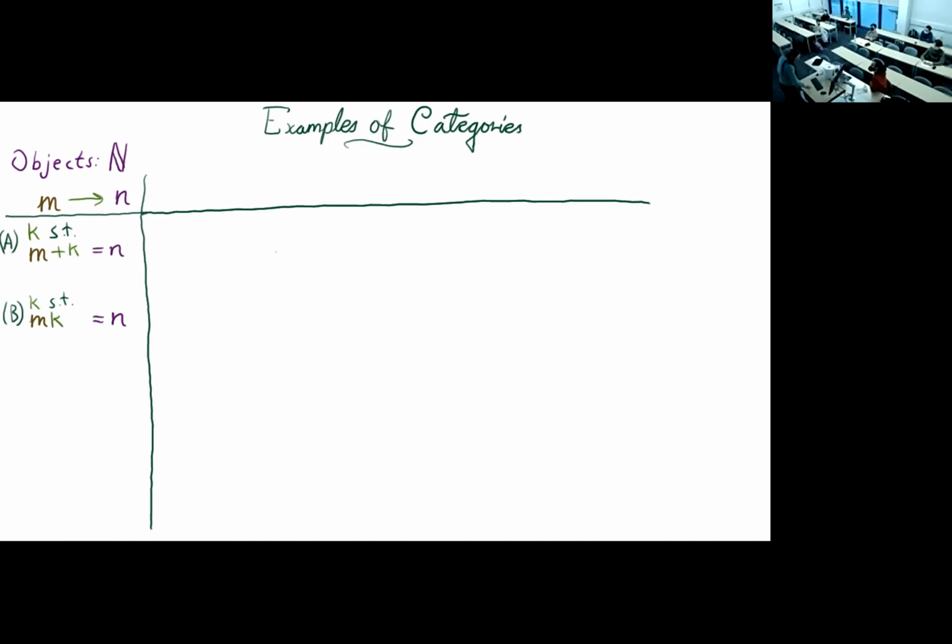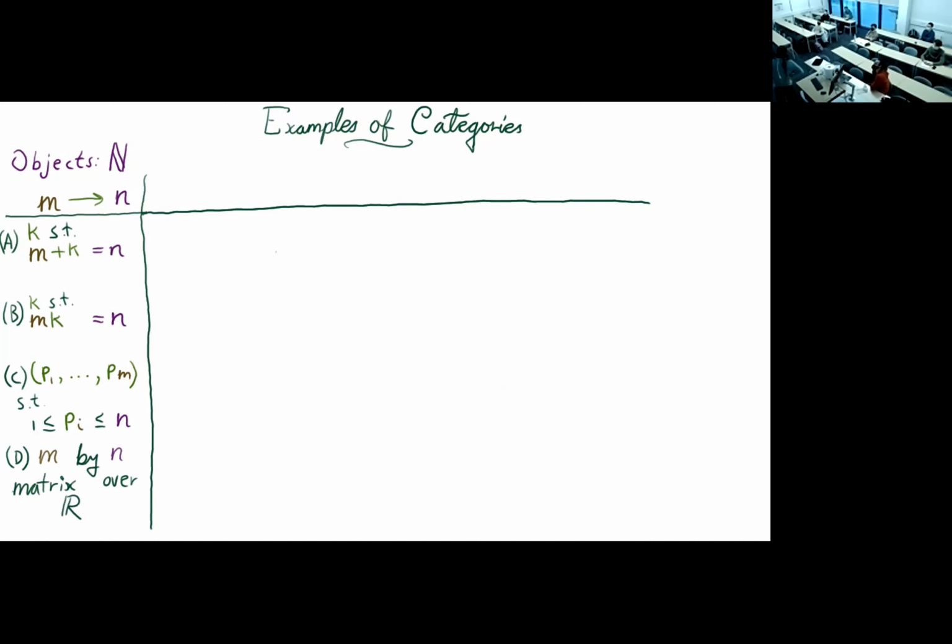Now we'll have a slightly weirder example. So the category C is going to say that a morphism from m to n is an m-tuple, like a list of m elements, where each element is between 1 and n. And some of you will have probably already seen what that is in disguise, but don't worry about that. And finally, we'll take an m by n matrix over the reals as the morphisms from m to n in the category D. So I hope I'll get some audience participation now.